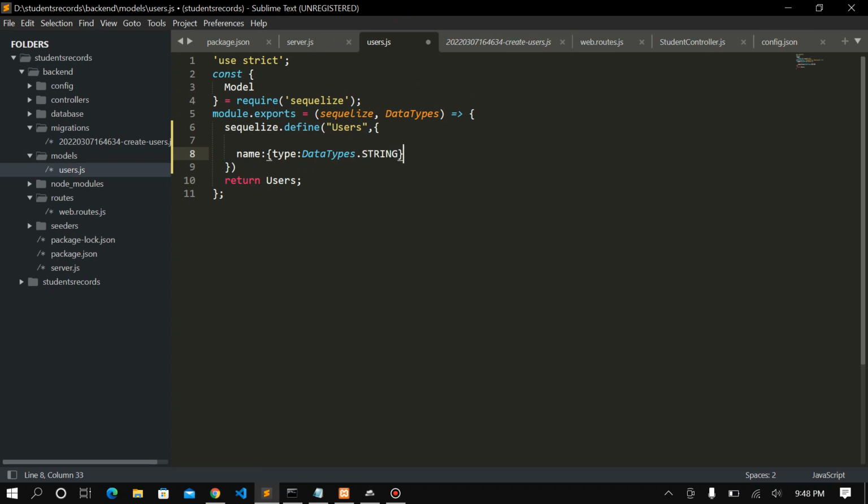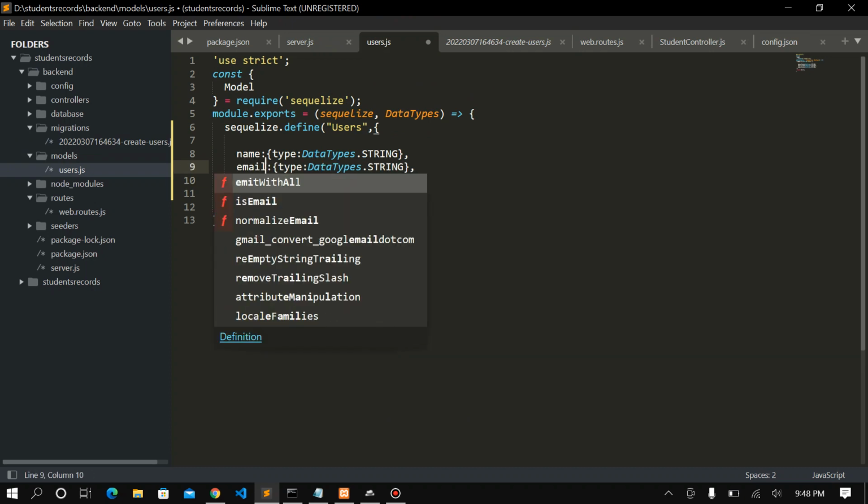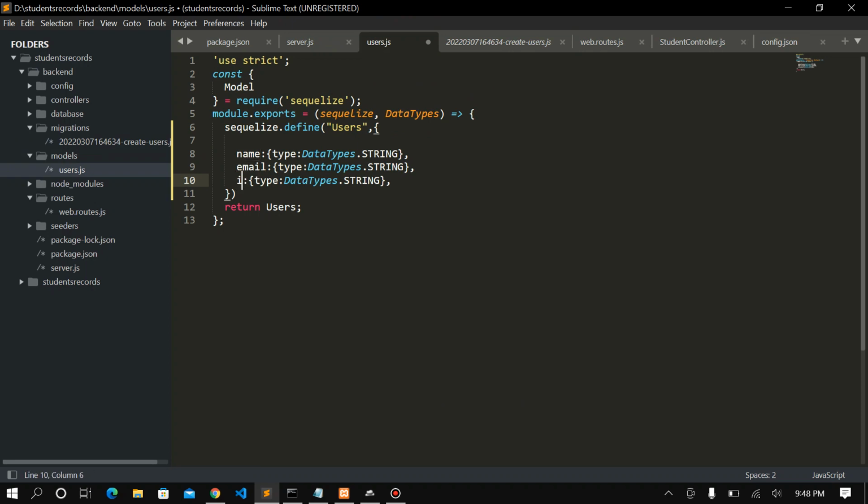Same way we will be defining all other fields, name, email, and the last one was image URL. It will also be of type string. And after that we will be exporting it so that our model is available.